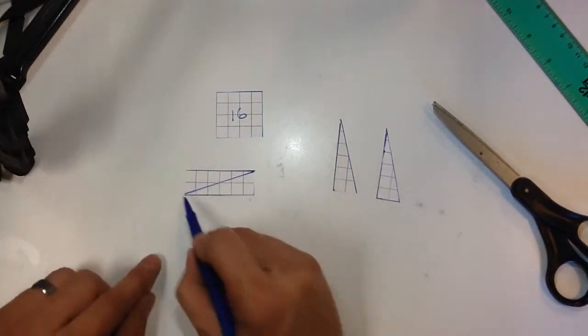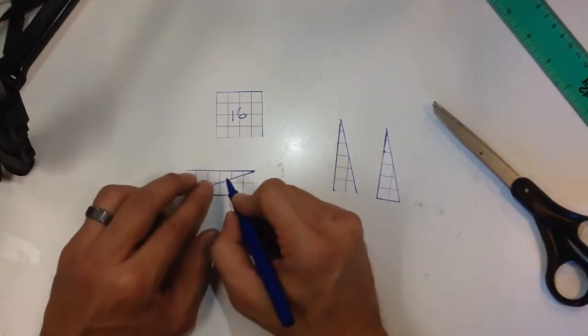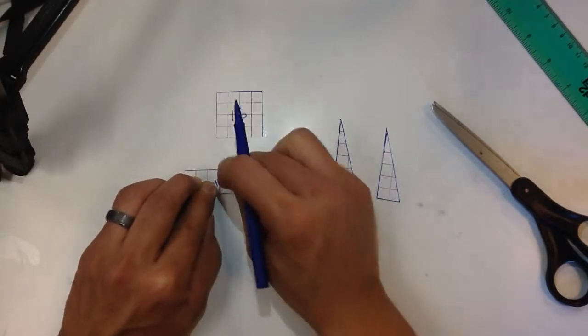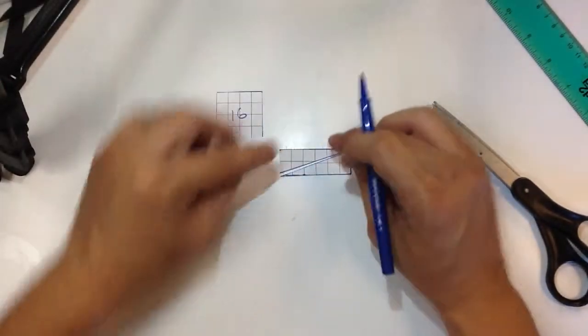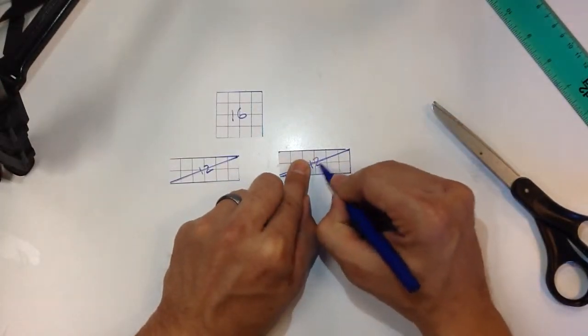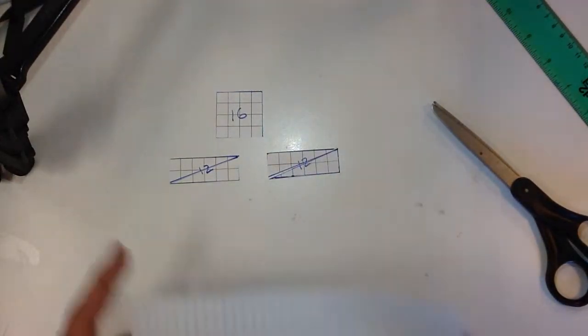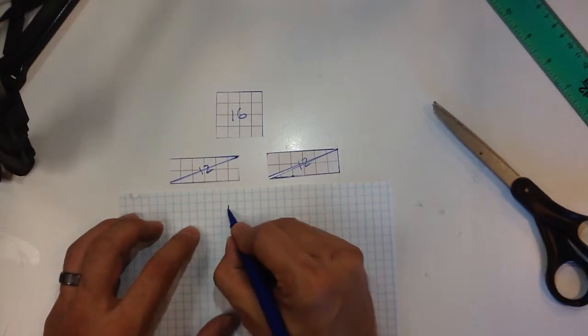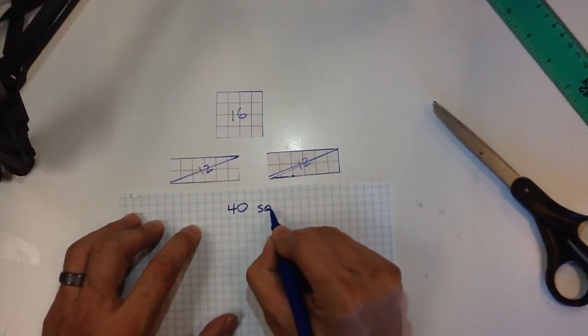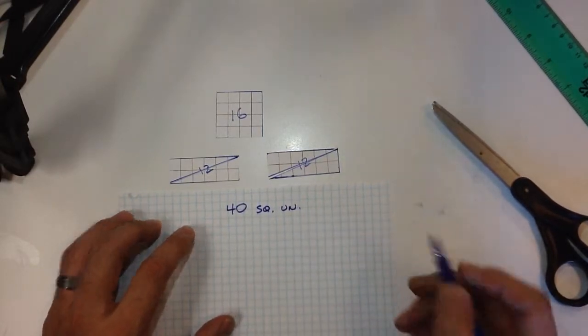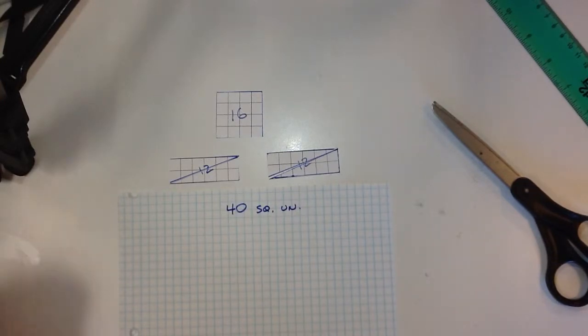So now I've got a rectangle that's 2 by 6, which would be 12 square units, and another one that's 2 by 6, which is also 12 square units. So 12 plus 12 is 24. 24 plus 16 turns out to be 40. So I know that the original square was 40 square units. Alright, so this is the other skill you're going to need to do our activity. Just try a few more out and be ready to use all these skills to do our activity.